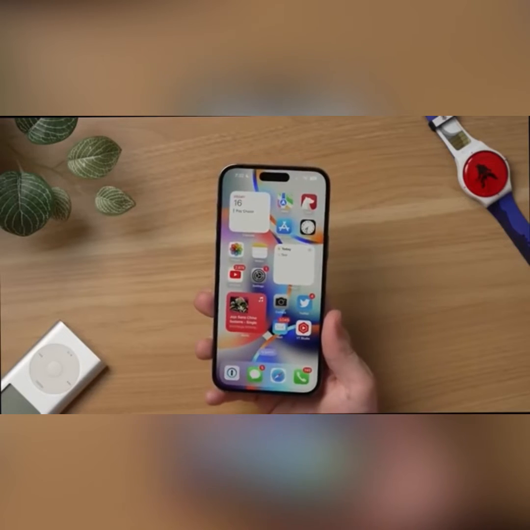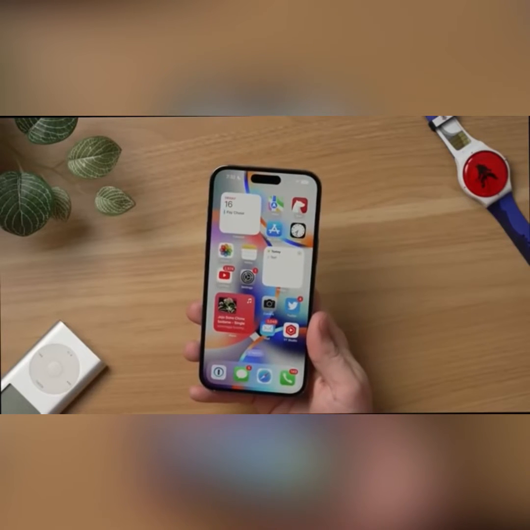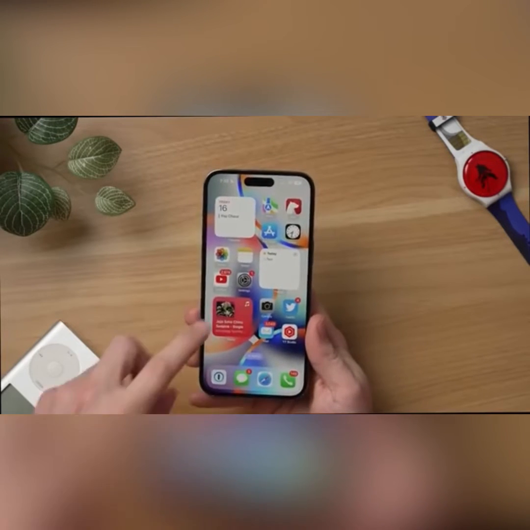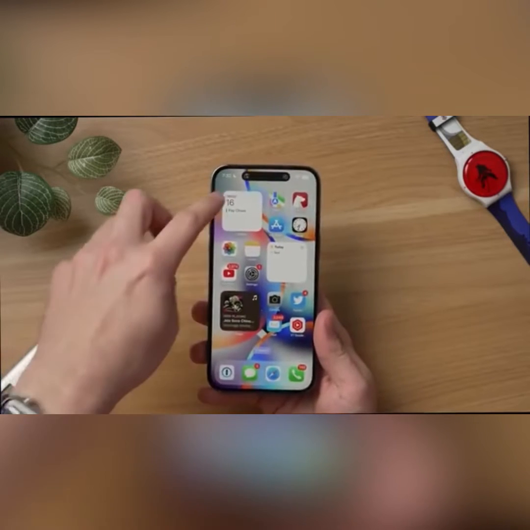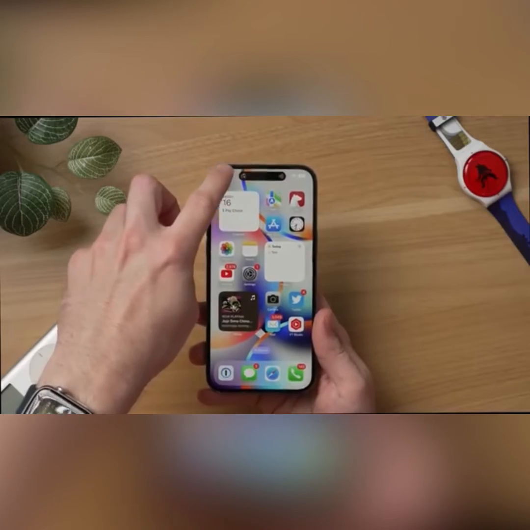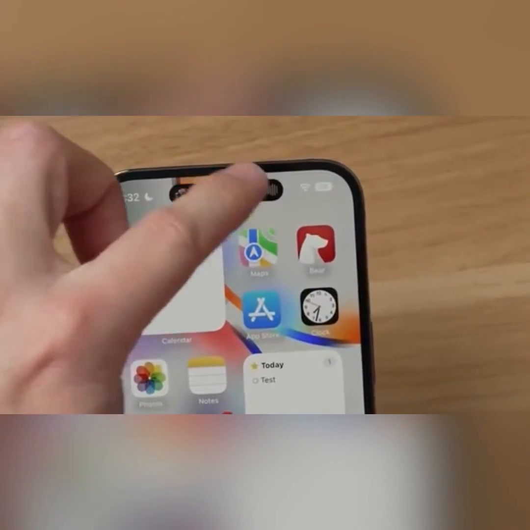Alright, if you just got your iPhone 14 Pro, you probably already know the Dynamic Island does some pretty cool things with the user interface. So for example, if you want to go play some music and then you swipe up, you can see that it goes up into the Dynamic Island. You can see the album artwork and you can also see the now playing.